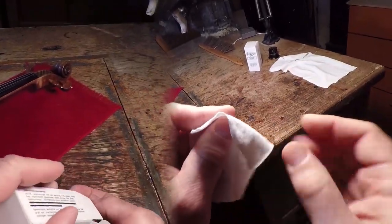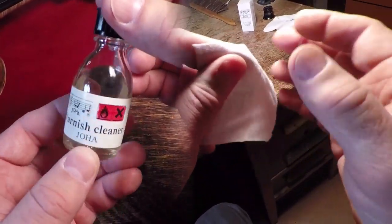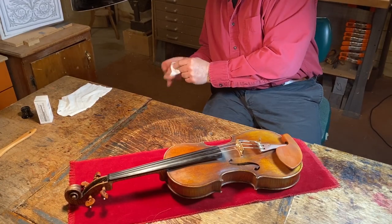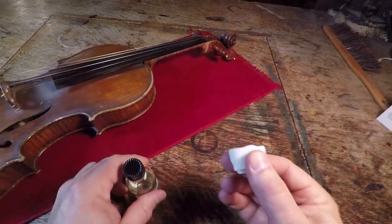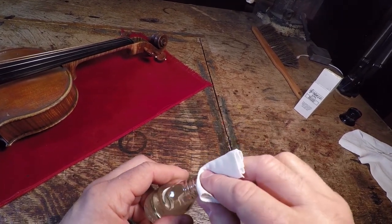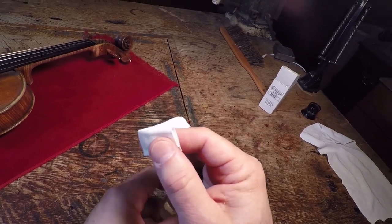But before you do this, or any of the other processes in this video, it is necessary to flick all of the lint off and out of the cotton squares. And make sure to do this away from the bench and the instrument. For almost any ordinary violin, a bit of Hoyer cleaner and a little patience once or twice a year is all you need to clean your instrument properly.